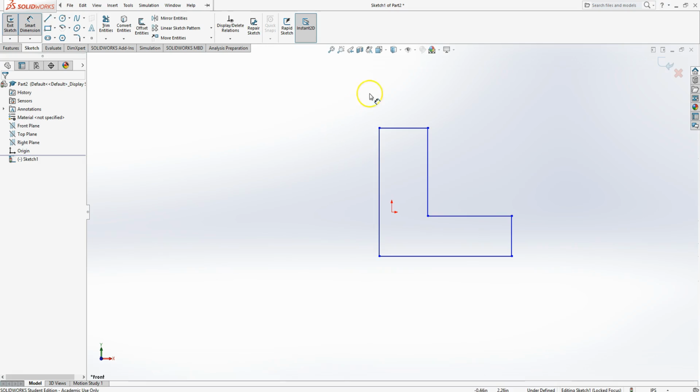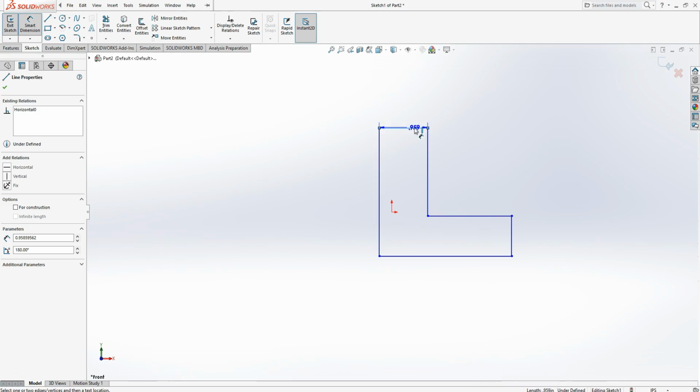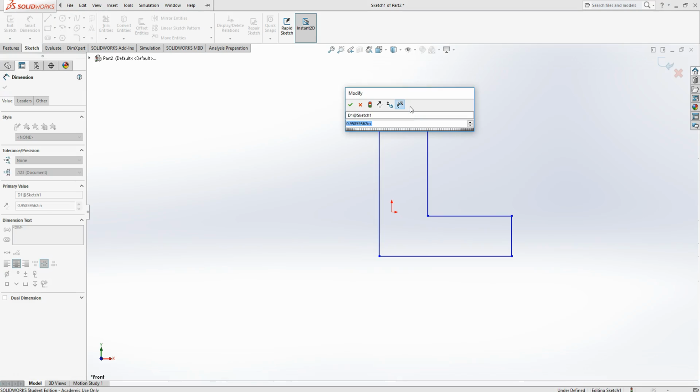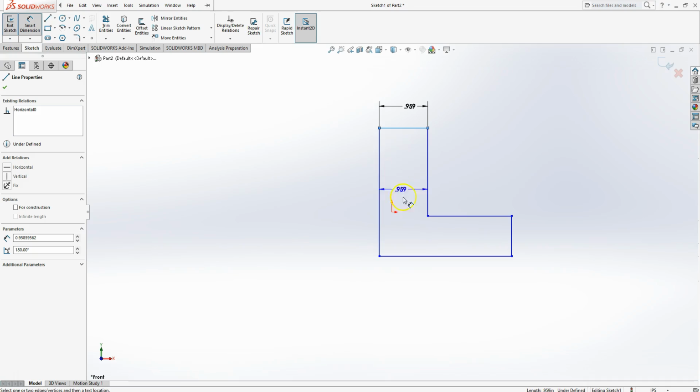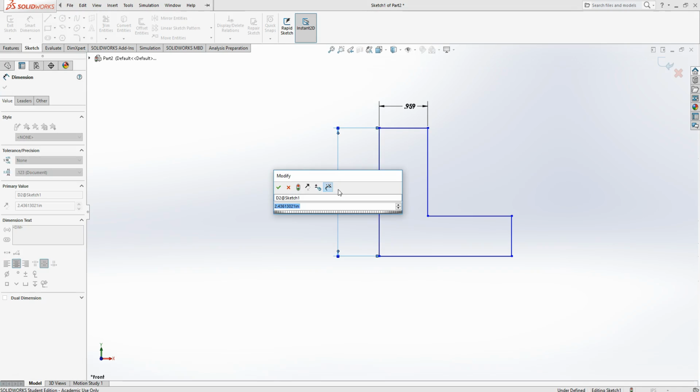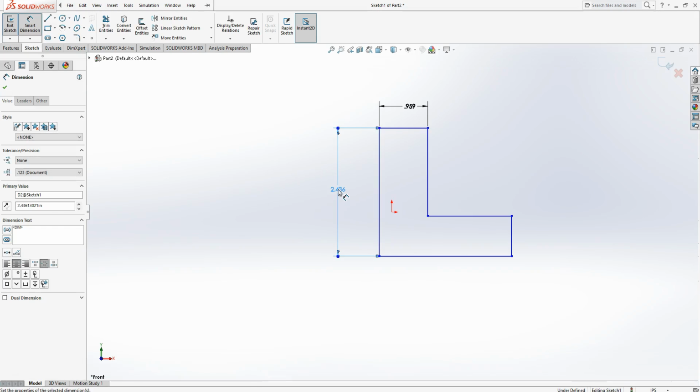So when you're using smart dimensions, you can select the line segment, orange, and just click and drag, and click it again to lock it down. And I'm just going to hit enter. You could select the distance of two lines. So I'm going to hit this orange line and that orange line. Click it, hit enter. It's fine.